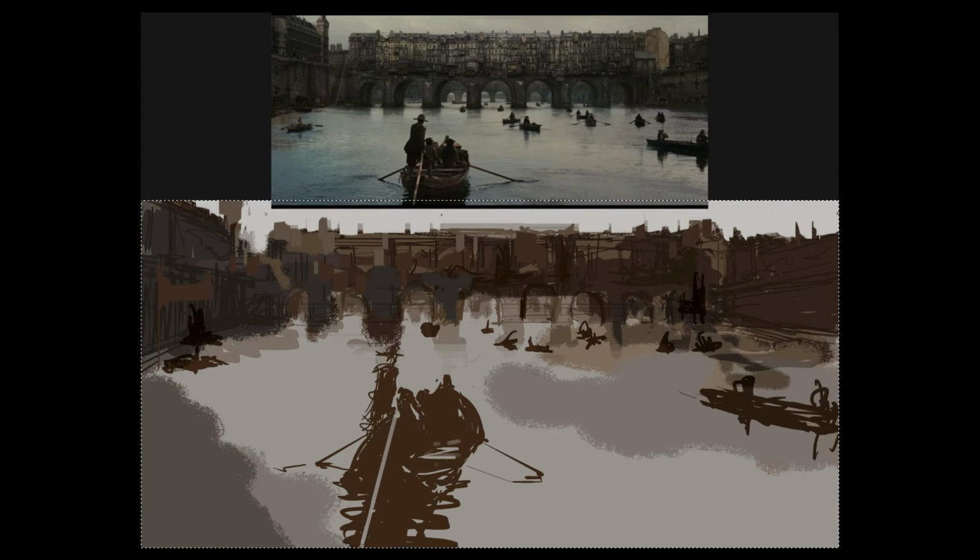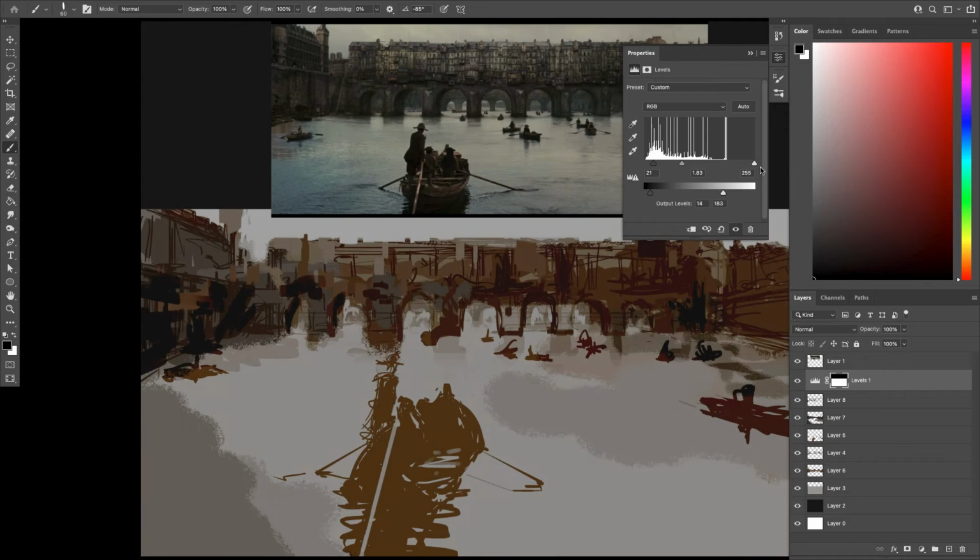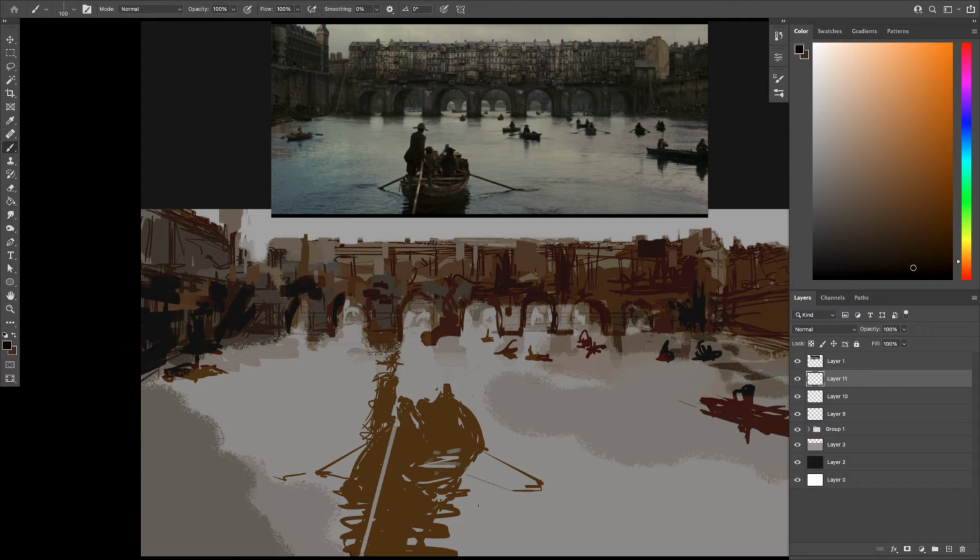Most of the time I use that as I'm figuring out and problem solving through a painting. And then I reach a point where all of the different layers aren't helpful, and I'll either flatten them or I'll put them into a group and leave them alone, and then I'll have sort of one main paint layer on top of everything.